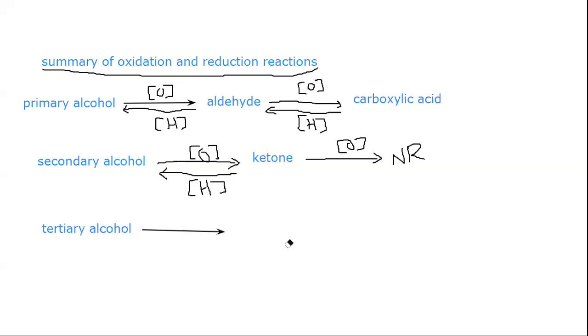Yes, carboxylic acid is different from alcohol. Please look at here. Alcohol is this C carbon attached to OH. This is alcohol. Carboxylic acid is this carbonyl carbon attached to OH. That's the difference. When a simple carbon is attached to OH, it's alcohol. When carbonyl carbon is attached to OH, it is carboxylic acid.